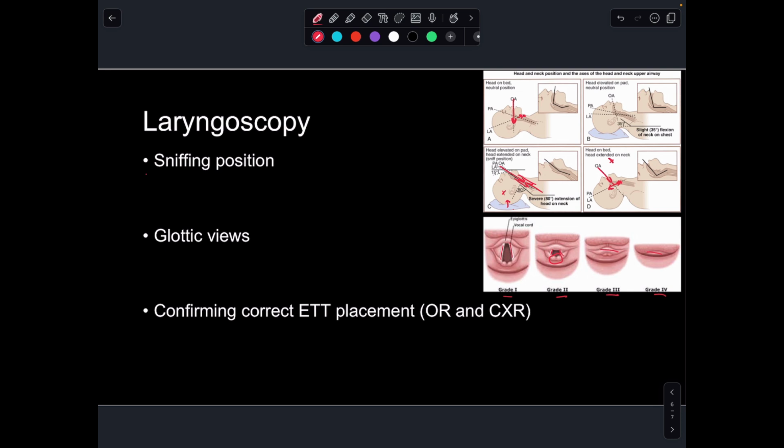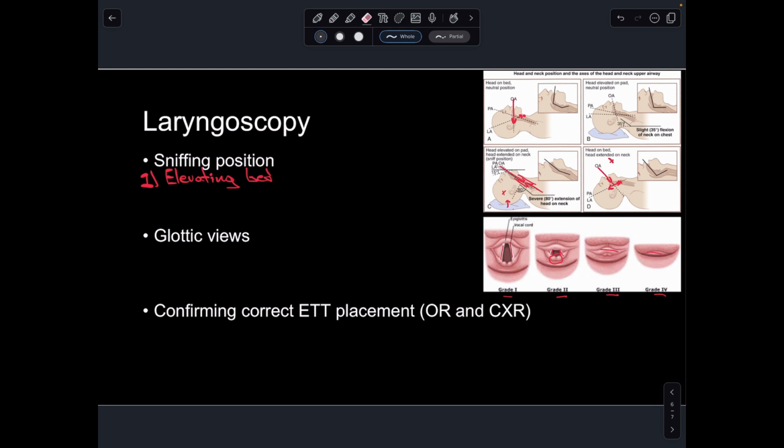When you're performing laryngoscopy, one of the big keys is setting yourself up for success. So the first thing, at least for me, I'm 6'2", I'm a little bit taller, is elevating the head of the bed, or elevating the bed as a whole. So the patient's face should be at about the level of my xiphoid cartilage.